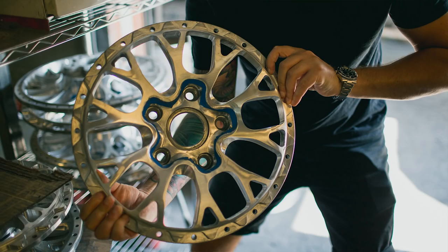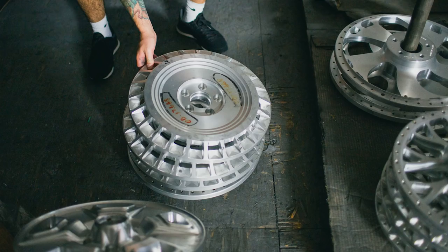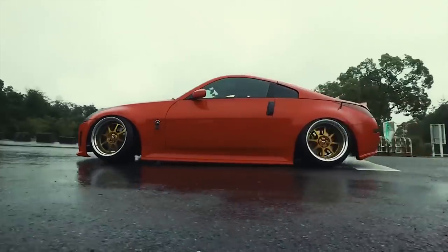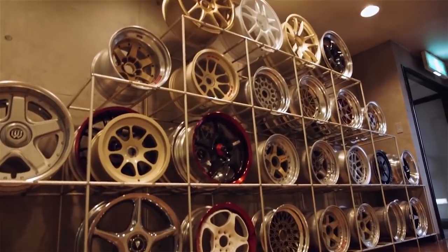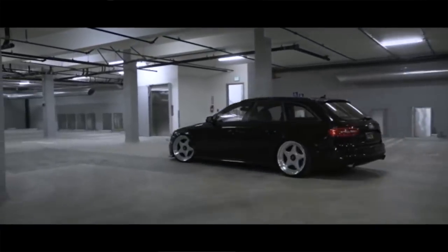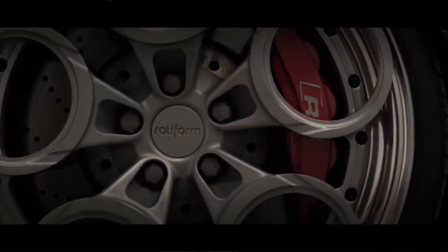Another thing to remember is the price point. Generally speaking, you're going to be paying more. The most affordable multi-piece wheels right now are around $3,500, and those don't have a lot of history behind them yet. If you're looking for wheels with history and reliability, you're probably paying anywhere from five to eight grand. Finally, and most importantly, remember the wait time. A lot of companies will say six to eight weeks, but that's usually not the case. Work wheels can have delays of five to six months. Concept One sometimes experiences the same issue. If you're buying them in June, you probably won't have them until the season is over.